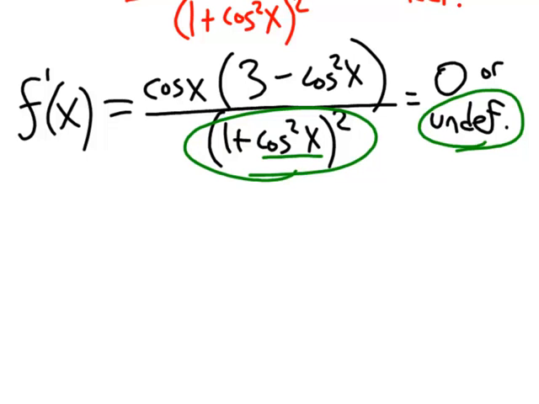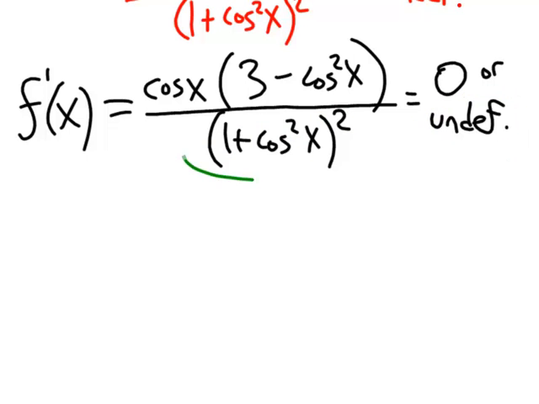Whatever cosine of x is, when you square it, it's going to become a positive number. And then you're going to add it to 1 and then square it again. There's no way within the real number system that that's ever going to be negative, right? So we're not going to have that undefined case. So even though I stress that you need to write the denominator every time and not forget about it, in this case I'll acknowledge that this denominator didn't yield any critical numbers.